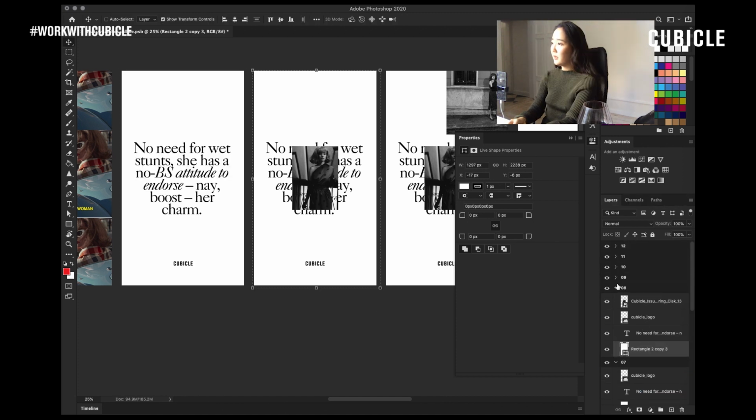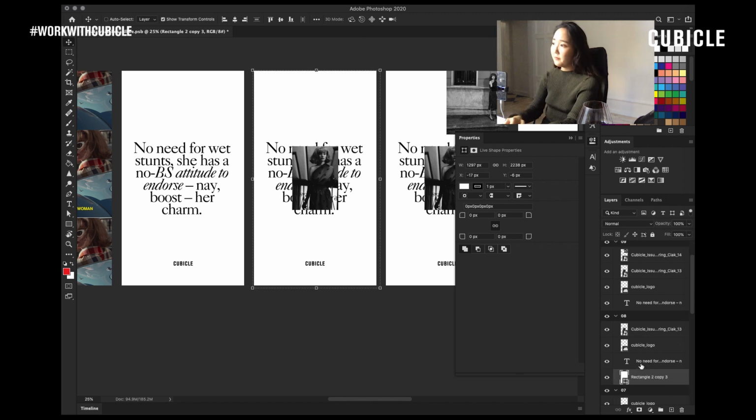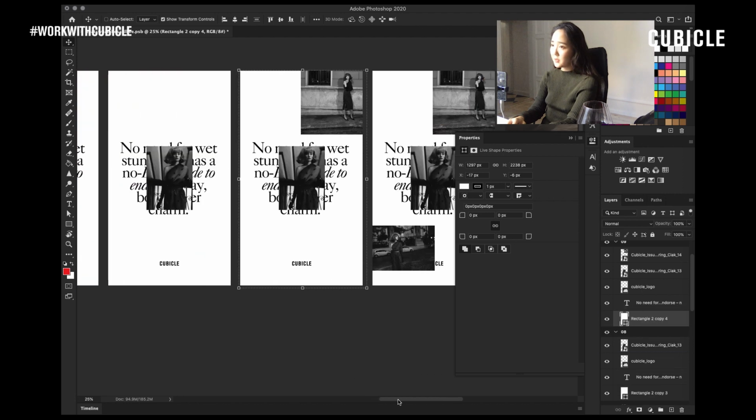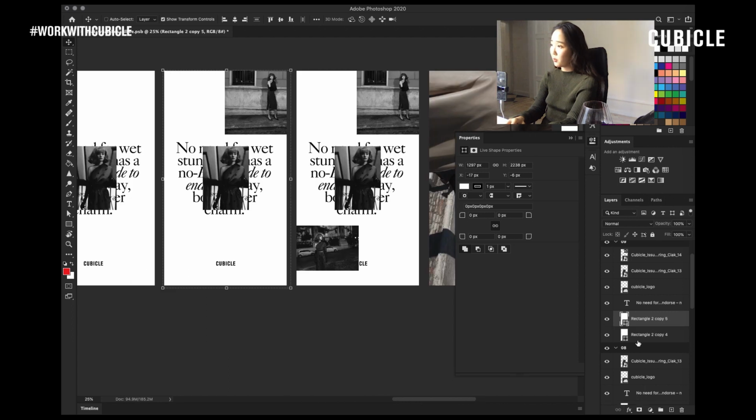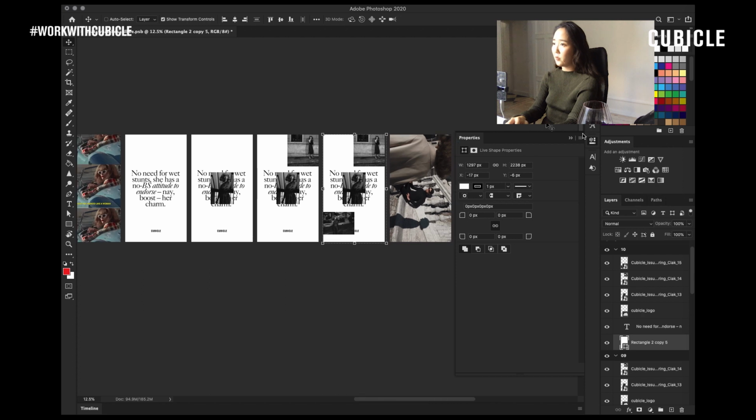Layers are like cake layers. Stuff that goes on the bottom in this order is stuff that goes on the bottom. So this rectangle is your graham cracker, and you duplicate it and put it into a different cake batter. It's at the very bottom. It's going to export white. And that's all the slides that have white as a background.